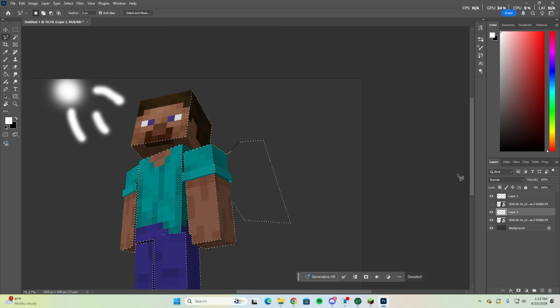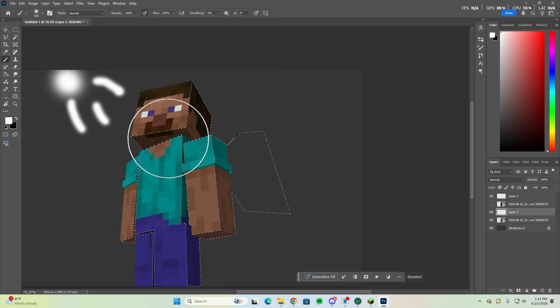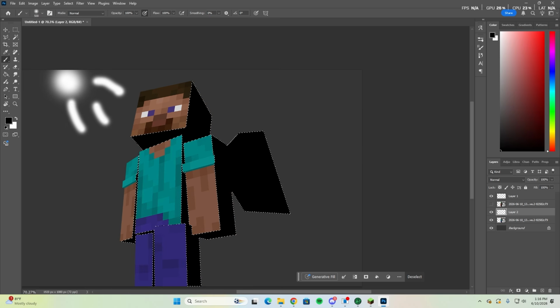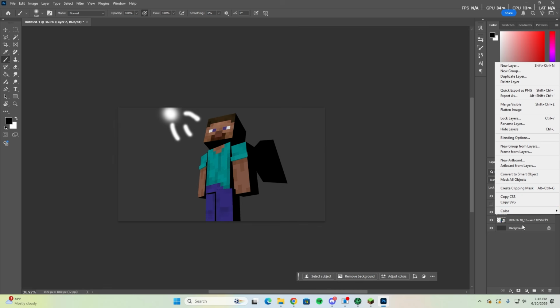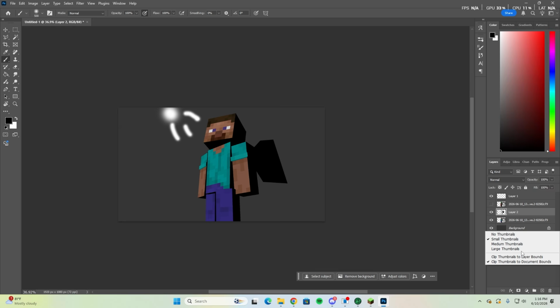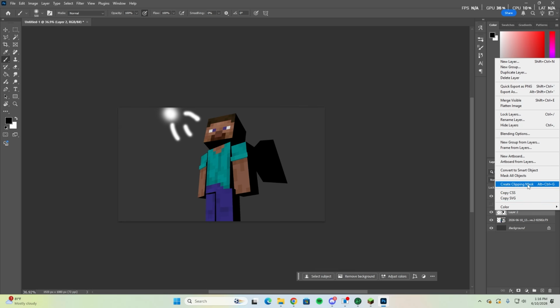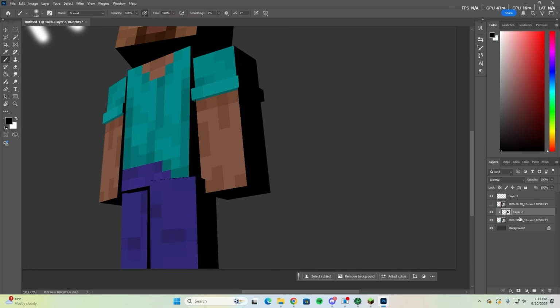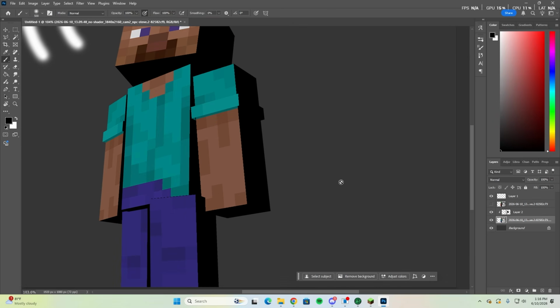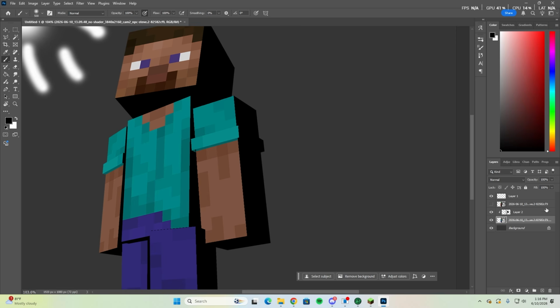Now select your layer and then get a brush, doesn't matter how big, and then just paint everything black. And then before that, go right click it and select create clipping mask, and it has to be the layer right above your Steve, or right above any clipping mask that's there.